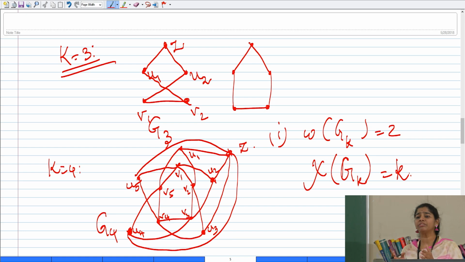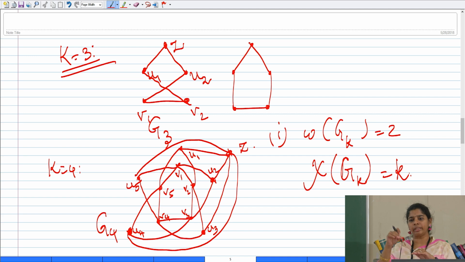So, what we should do is give an inductive proof. I know that G(k-1) is triangle free. Suppose by induction I know G3 is triangle free. So, when I go to the next level, what should I be looking for? I should see where a triangle could be induced in this construction. So, where is the possibility? Obviously, I am not adding edges between vertices of G(k-1), so the copy of G(k-1) is undisturbed.